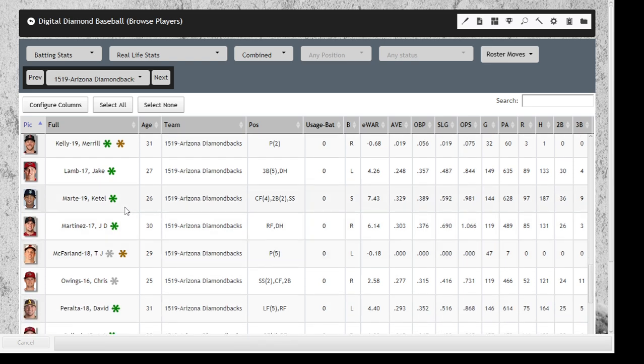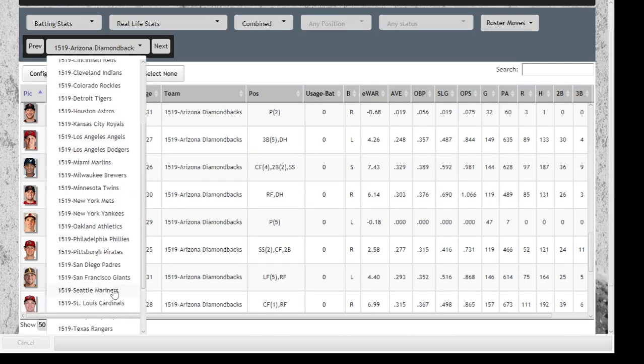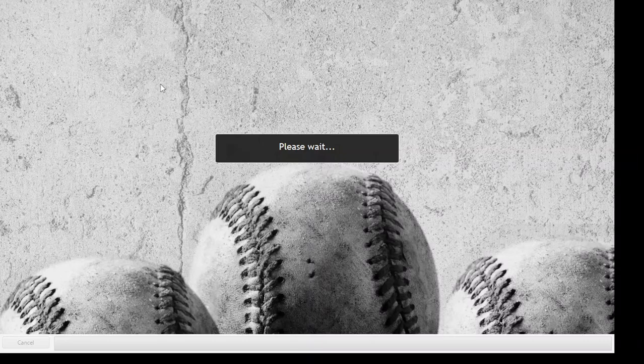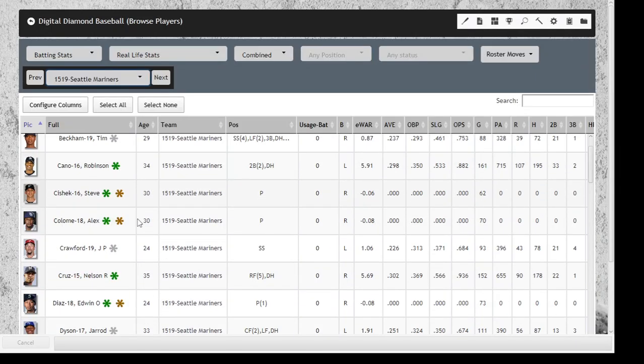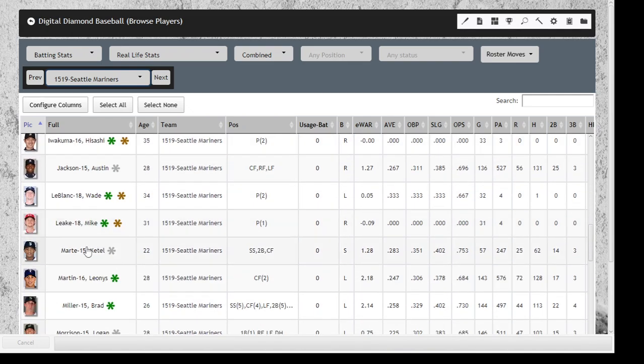But let's say, just for example, Ketel Marte on the Diamondbacks, he might also appear on the Mariners team. Hopefully, I didn't pre-plan what I'm doing right now, so I don't know if this is going to be valid or not. But let's pull up the Mariners. And there he is, Ketel Marte 2015, right? So I think he was 2019 D-backs. So he was in the top 40 players for the Mariners in this time frame. He was also in the top 40 for the D-backs.